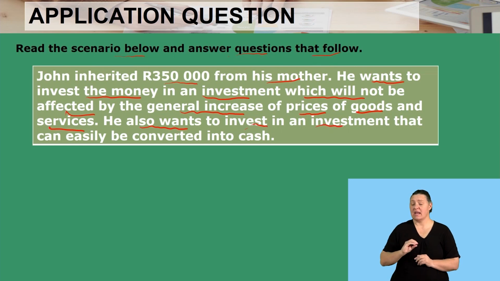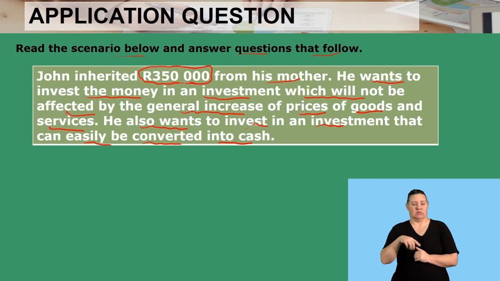What we are seeing is that John is being smart. That's one thing we are seeing. And then he also wants to invest in an investment that can easily be converted into cash. Another interesting part is that John wants to invest in an investment opportunity that would allow him to withdraw his income or whatever amount he shall have invested. And in this case, this is your 350,000. So this is our scenario. We'll have to analyze it again and come up with a solution.